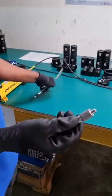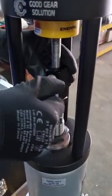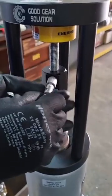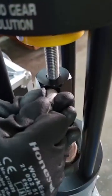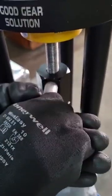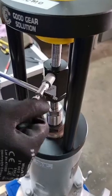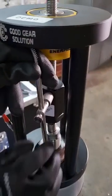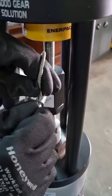The next step is to insert our displacement sensor. So first of all, we need to screw in our sensor bracket. When it's at this angle, you want to tighten the nylon nut first. And then once you have done that, loosen it to allow easy access for the displacement sensor. Loosen the screw, insert, and then we tighten it. To set our displacement sensor, we just need to press it down and then lock using the adjusting screw.